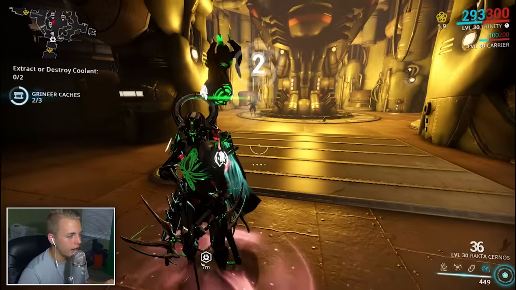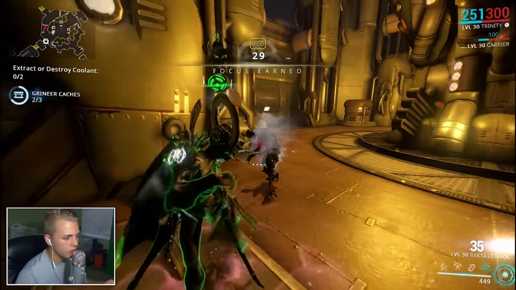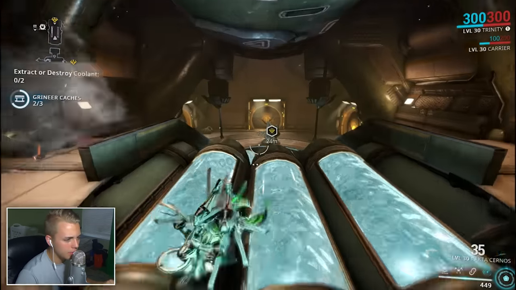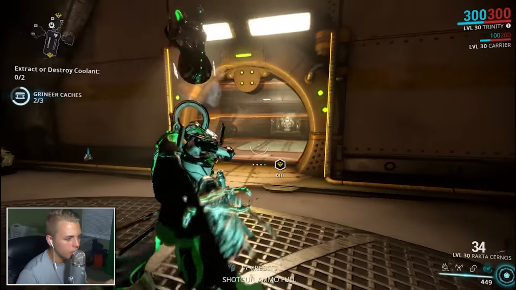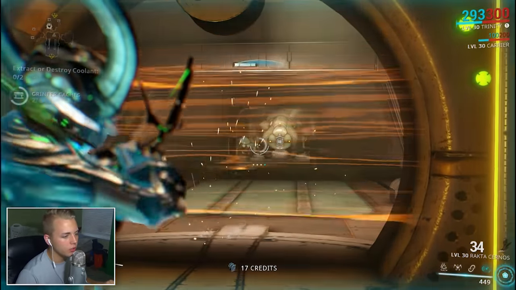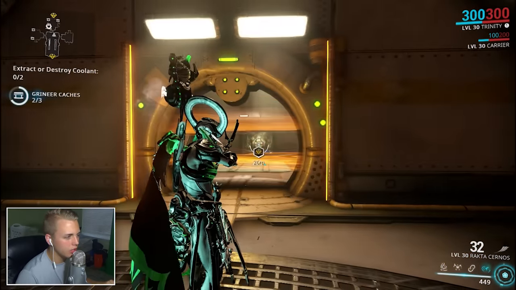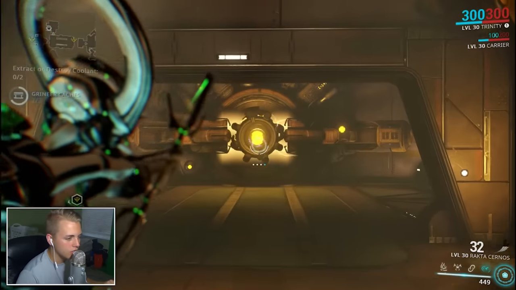Alright, so, moving on to the reactor. Extract or destroy coolant leaks. Okay, there's something here, definitely. Oh, God. Alright, that in there, I believe, is the coolant leak. Let's take out these little guards. That right there is the coolant leak. Either we can destroy it or extract it. I'm going to destroy it, because I feel like I'm a savage, you know?